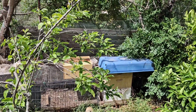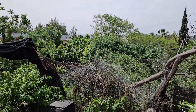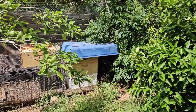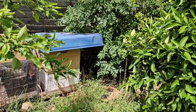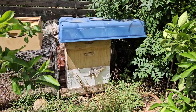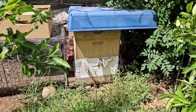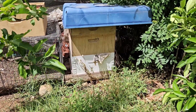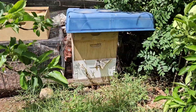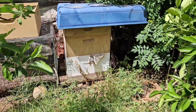This morning will be an interesting morning. It's very windy, as you can tell. I have to put another level on the beehive. Because if I don't, there will not be enough room for them to store their honey. And if they don't have enough room to store their honey, two things may happen: one, they may die, or two, they may abscond — leave the hive in search of a bigger home. Neither of those are very good options.